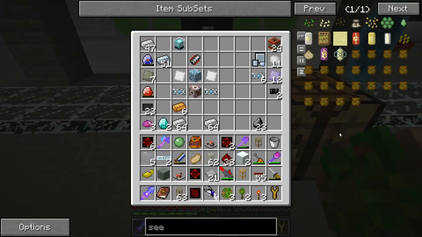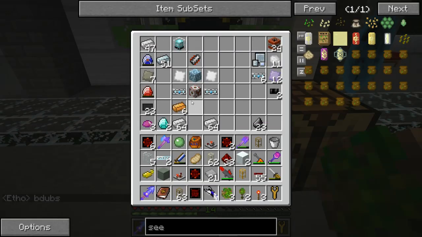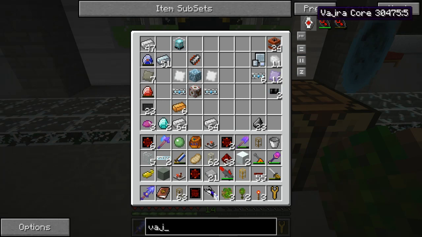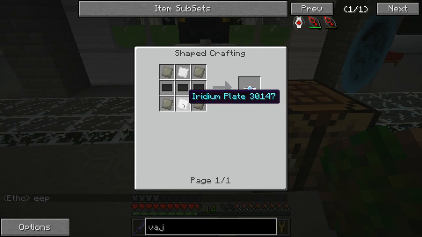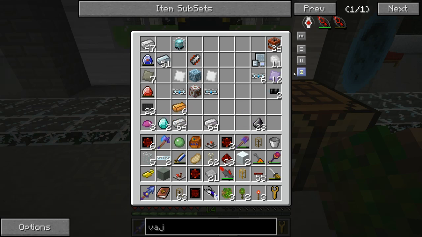And yeah, what is the big thing I've been preparing? Ooh, this is the fancy chest. No creepers, right? Okay. This is a Vajra core, and there's the rest of the pieces we need to put it together. So yeah, what is the thing called? Vajra thing. That thing is insanely expensive, especially those superconductor things. You need iridium plates and all. And luckily, I had some UU matter, and yeah, I made titanium plates and whatnot.